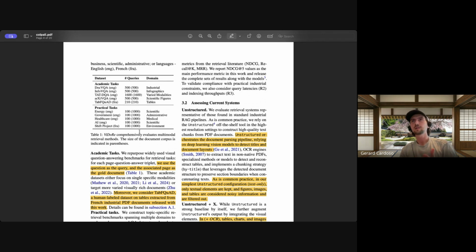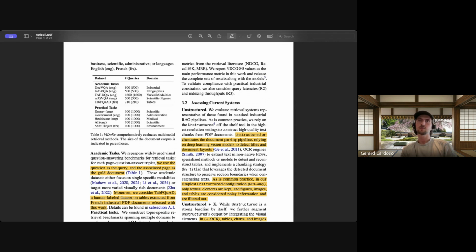One thing to note that's quite interesting is they used Claude 3 Sonnet to generate queries for those documents. They'd feed a page into Claude and say generate a question and answer pair for that document. That's how they synthetically generated more data for this benchmark.